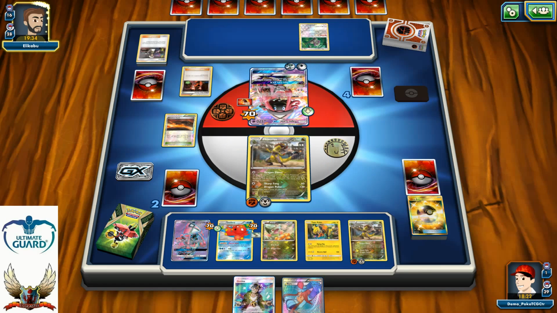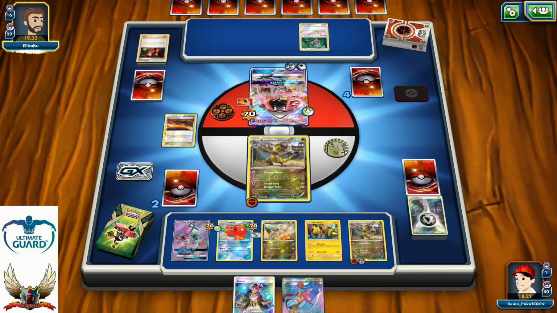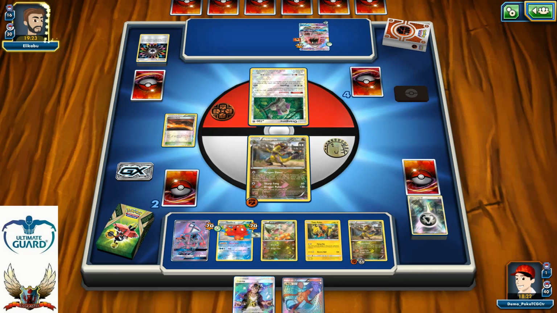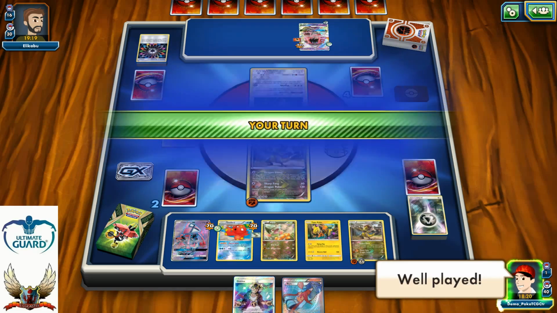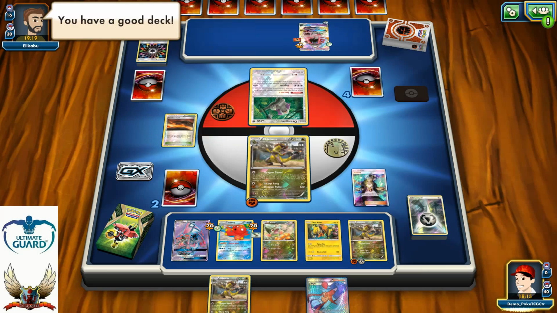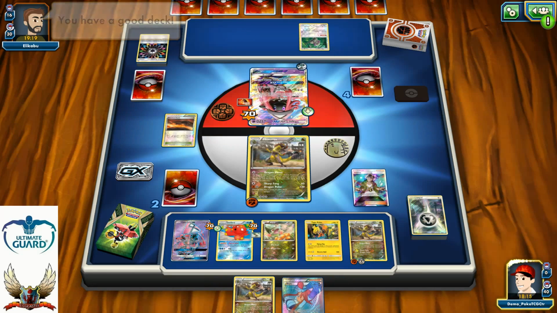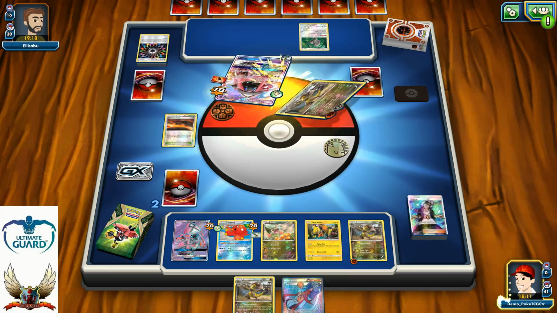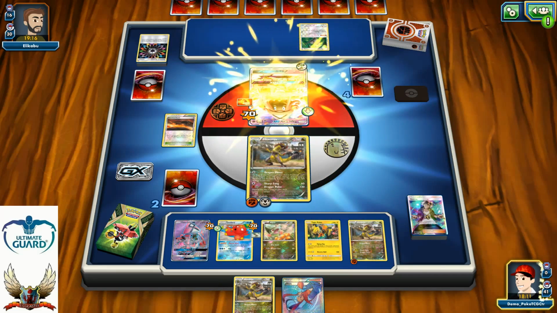And there's a Team Flare Grunt. Okay. Oh, there's a Team Flare Grunt. No way. There's that Team Flare. Oh, he actually decided to retreat. Okay, so that's the GG. That's gonna be the GG. Okay, so he saved me here from losing the game by simply retreating. If he stayed in the front, I would lose the game, but right now I can actually Dragon Pulse for like 100. Oh, no way, I can 130.